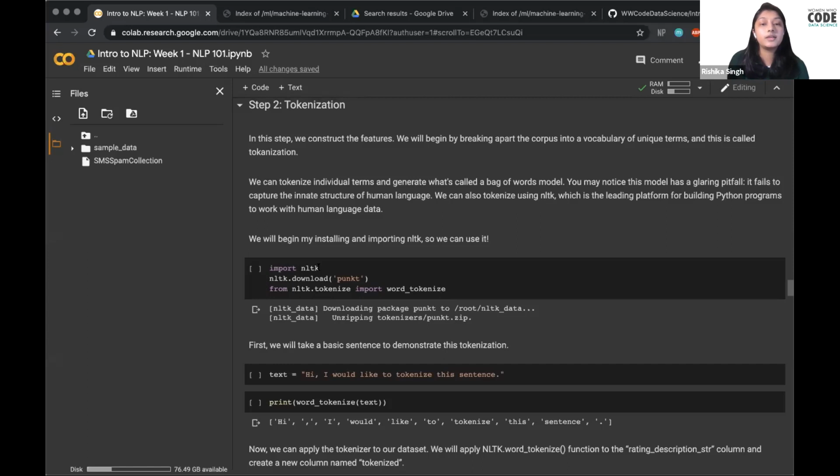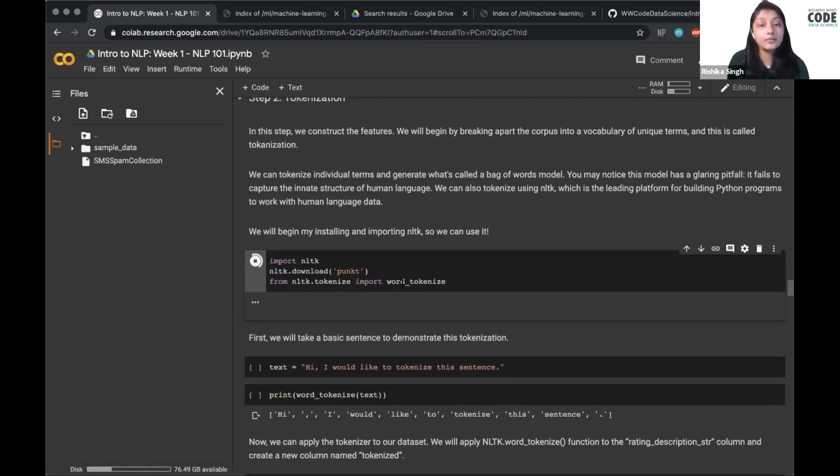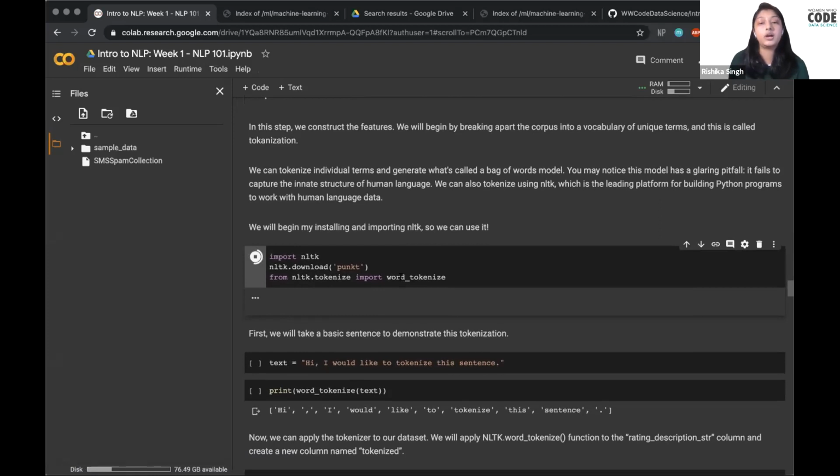This is where we're going to be using NLTK, which is a very popular package used for NLP. We will first be importing NLTK, and we want to use a specific package in NLTK called punkt, P-U-N-K-T. So let's run that. And from NLTK, we want to import a specific library called word_tokenize.